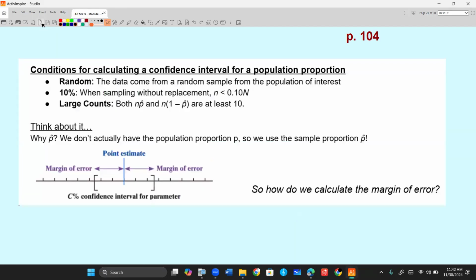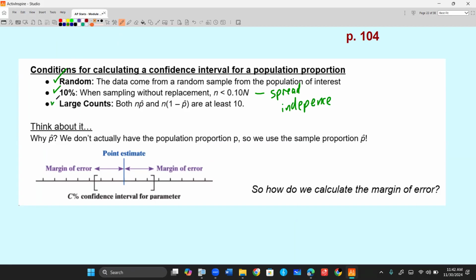So first thing we've got to remember is, just like any sampling distribution problem, we have to meet a few certain conditions to be able to do confidence intervals. We want to make sure that we're sampling randomly. We want to have an unbiased estimator. We don't want to be sampling more than 10% of the population. Remember, this allows us to calculate the spread and assume independence. So those are very important. And I'm going to write those on there, and you should write those as well.